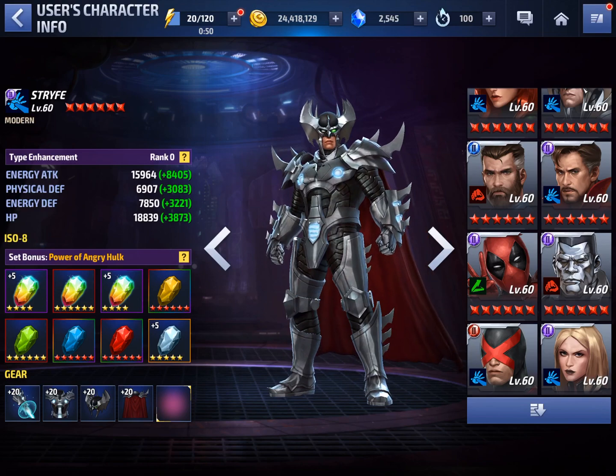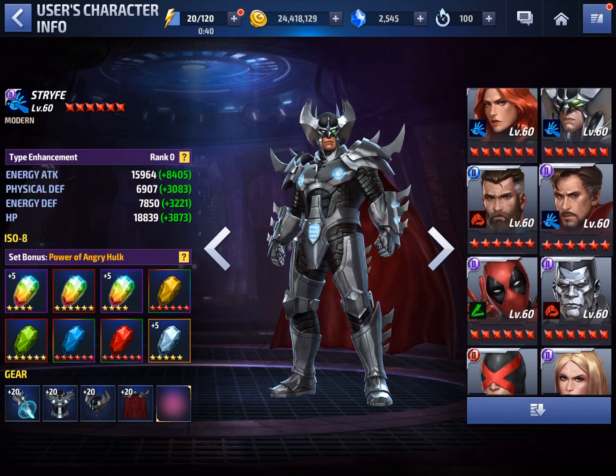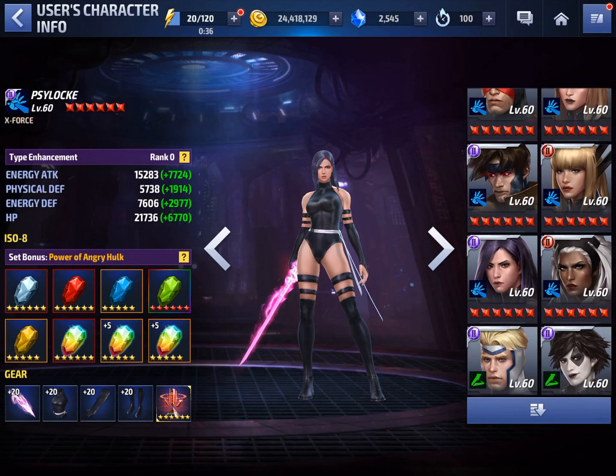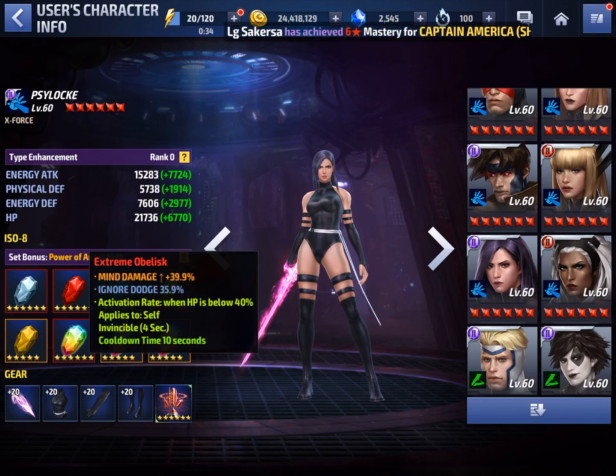Strife, you may want to put either a CTP of energy or just any kind of damage proc on him, unless you're going again with PvP, because he's a really good PvP character. Then give him immune to guard break and invincibility. Psylocke's the next one I'm looking at, a couple down. Again, it's another one. I would switch the Obelisk instead of invincibility, give her a damage proc.